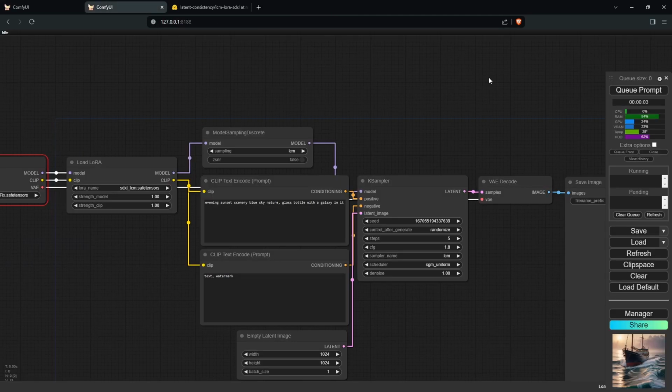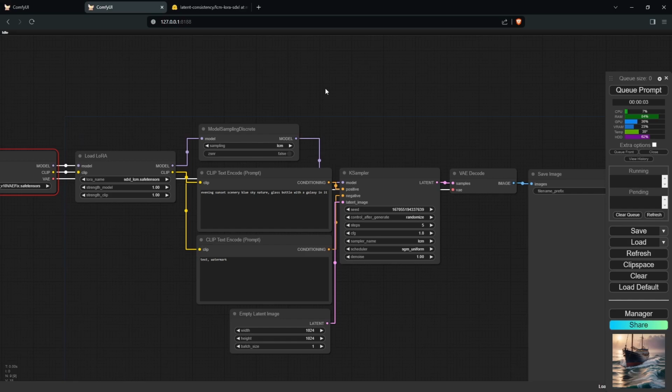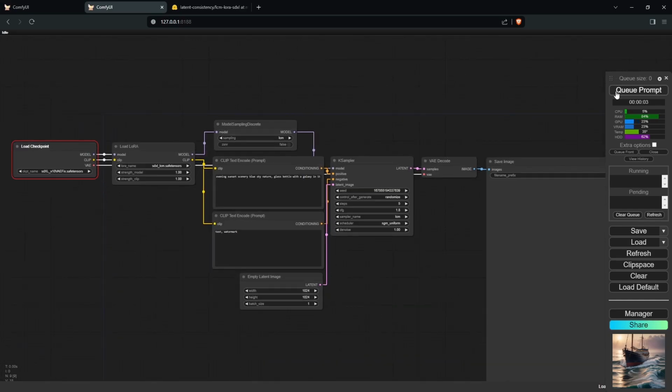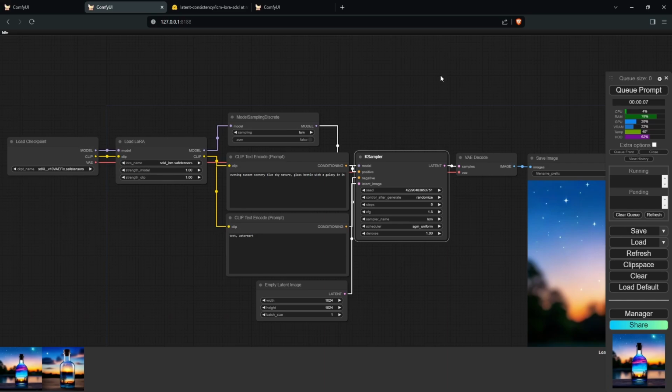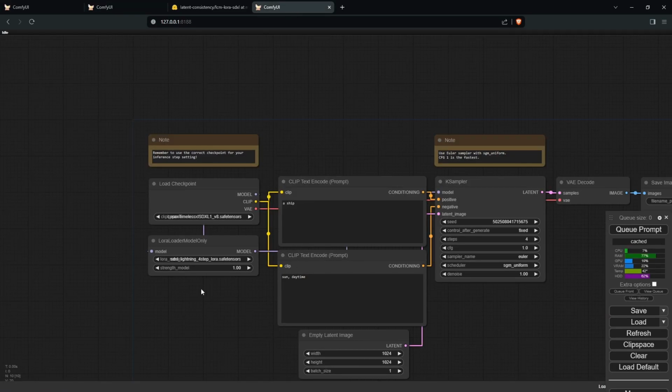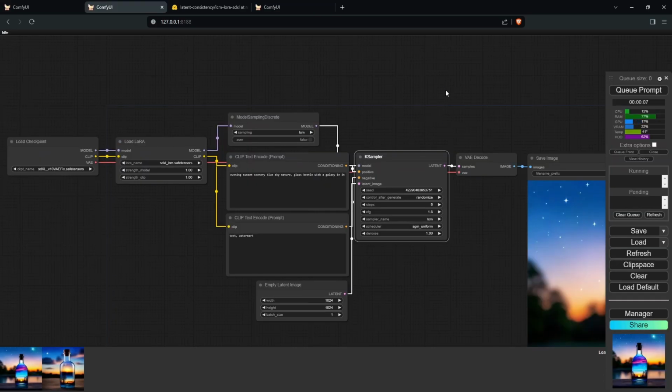Now back in ComfyUI, I've loaded the LCM LoRA as well as the LCM workflow. And now if I click Queue Prompt, this was the image that was generated, and it looks decent considering we only did this with 5 steps. Now there are 2 reasons why I like using LCM over something like SDXL Lightning. And the first reason is that as long as I have the right LCM installed, it works both with SDXL and SD1.5. And the other reason is that unlike with SDXL Lightning, where I have to make sure I have the right model or LoRA file depending on the step that I will be using, with LCM, I don't need to worry about that.